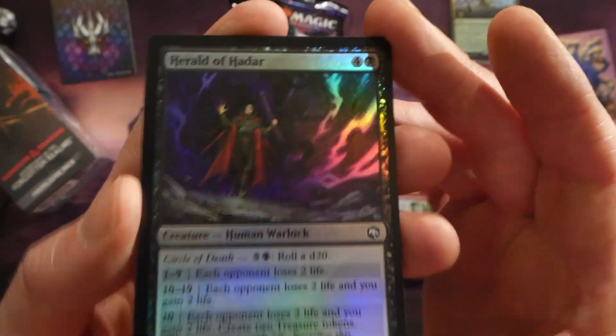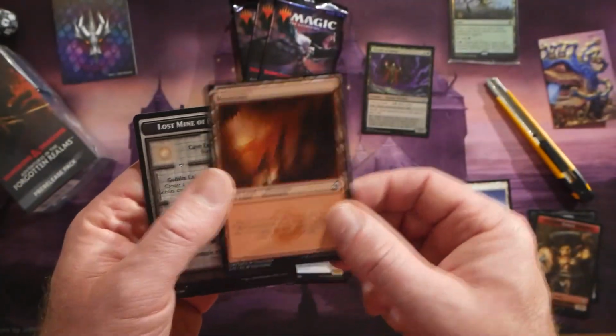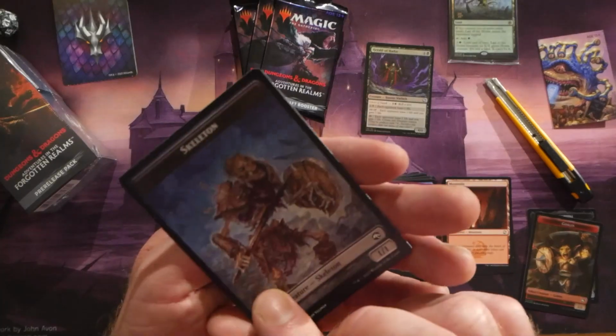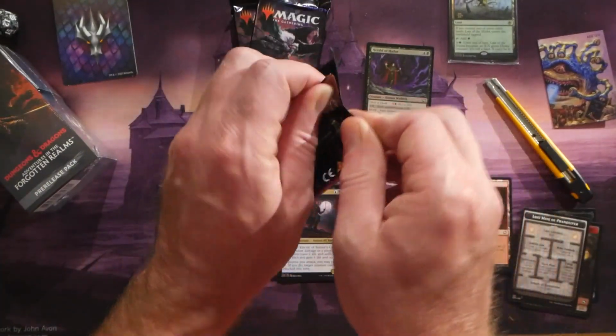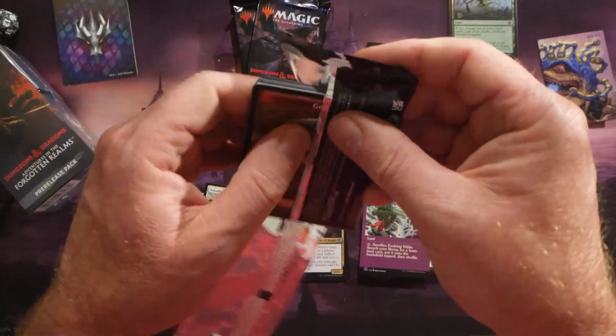And we have a Herald of Hadar as our first foil, and then one of these cool looking Mountains. We have a skeleton and a Lost Mines token. All right, into pack number 3. Looking like a pretty cool pre-release.